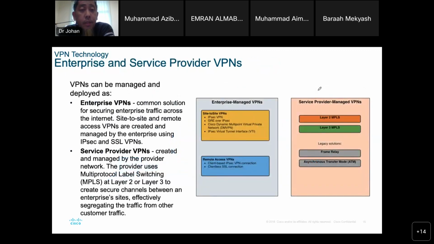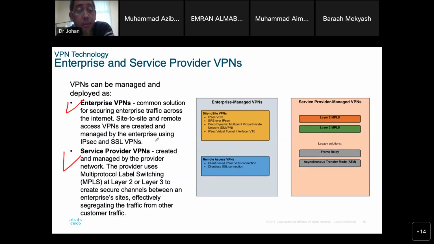So, enterprise and service provider VPN. VPN can be managed and deployed as an enterprise VPN, or second, as a service provider VPN. For enterprise VPN, a common solution for securing enterprise traffic across the internet, site-to-site and remote access VPNs are created and managed by the enterprise using IPSec and SSL VPN.